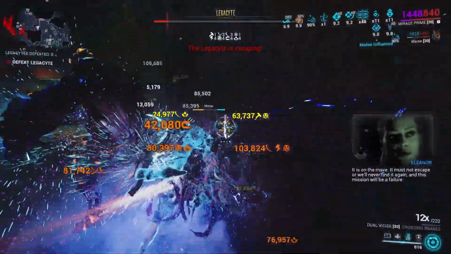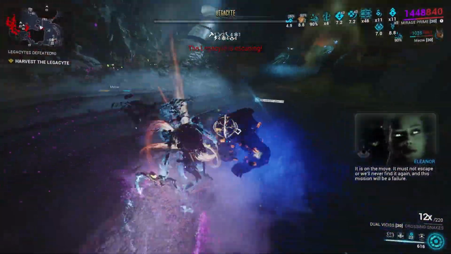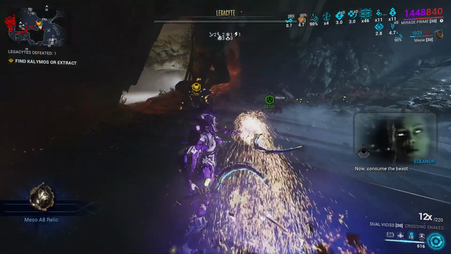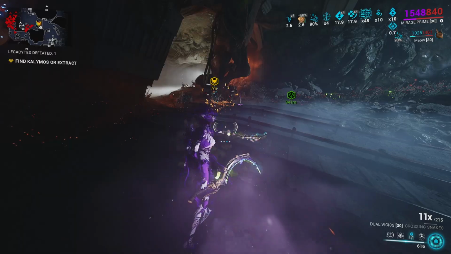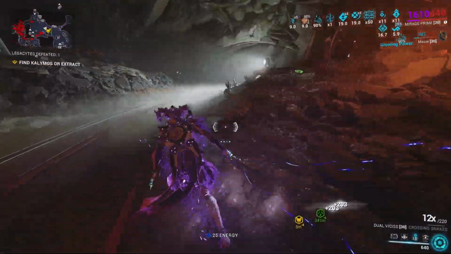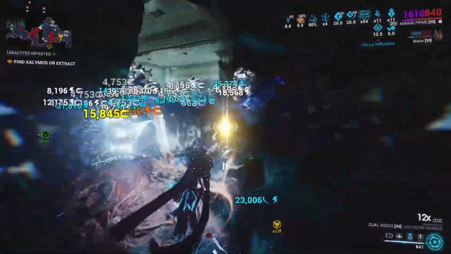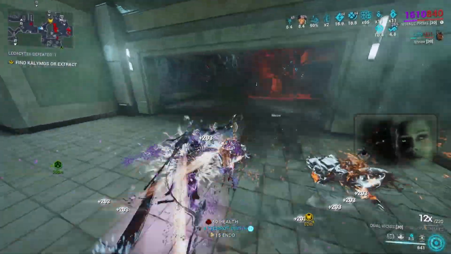My build really requires 3 if you want to invest in the Tennokai as well, but as you can see, I just melted the frickin' Legasite. Absolutely destroyed with damage over time, if not just my little slashes and dashes everywhere.